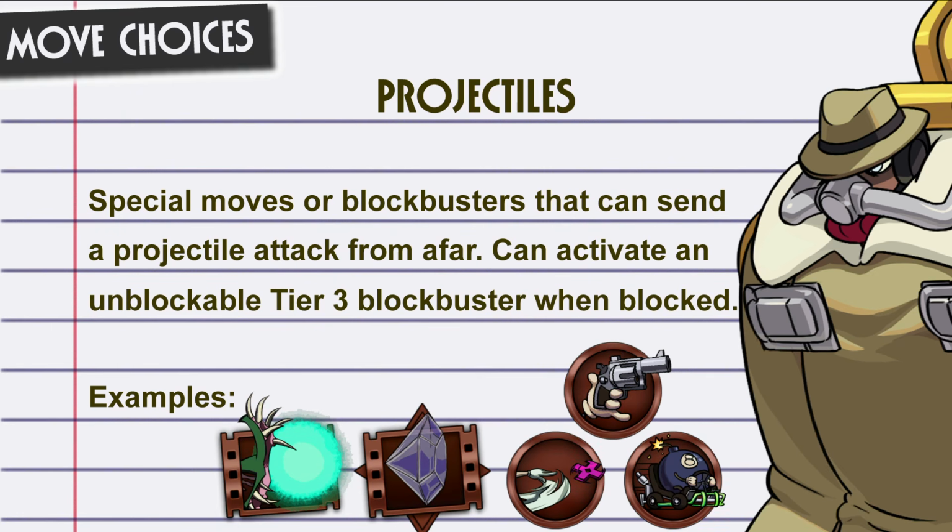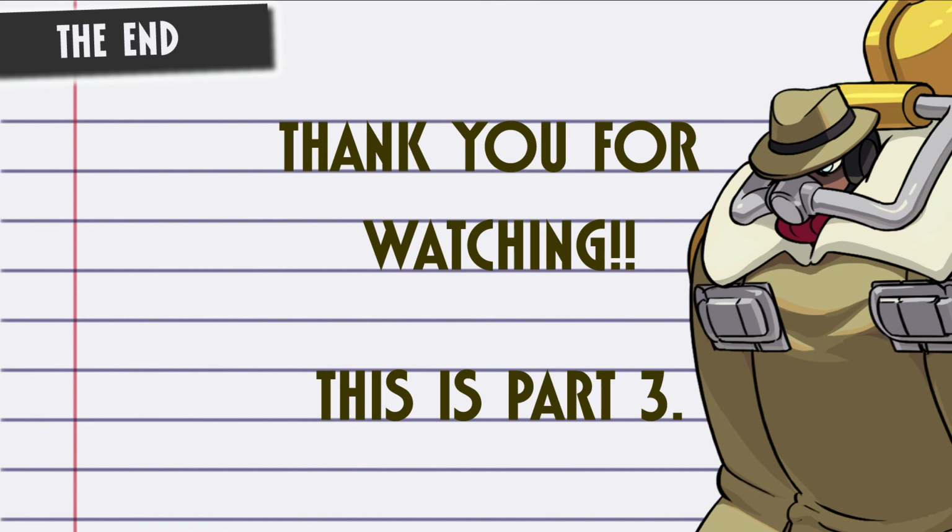The fourth type of moves are projectiles, which are special moves or blockbusters that can hit you from afar. This is mostly good because if your opponent is at the other corner of the stage and your defender uses a projectile, the opponent will most likely block, and that could potentially trigger an unblockable blockbuster to their face. Special move projectiles are much more preferred because they don't require meter and the AI can use it anytime they want. So we now have reached the end.